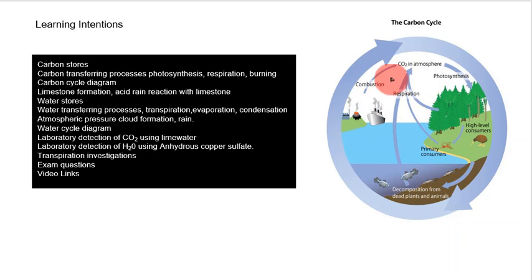And one of the ways that carbon dioxide is taken out of the air is through the process of photosynthesis. The way that plants make their own food is they take CO2 in from the atmosphere through their leaves, and then they use that to create glucose, and then they use the glucose to respire. That's a very high level overview of the carbon cycle, but we're going to look at it now in detail.